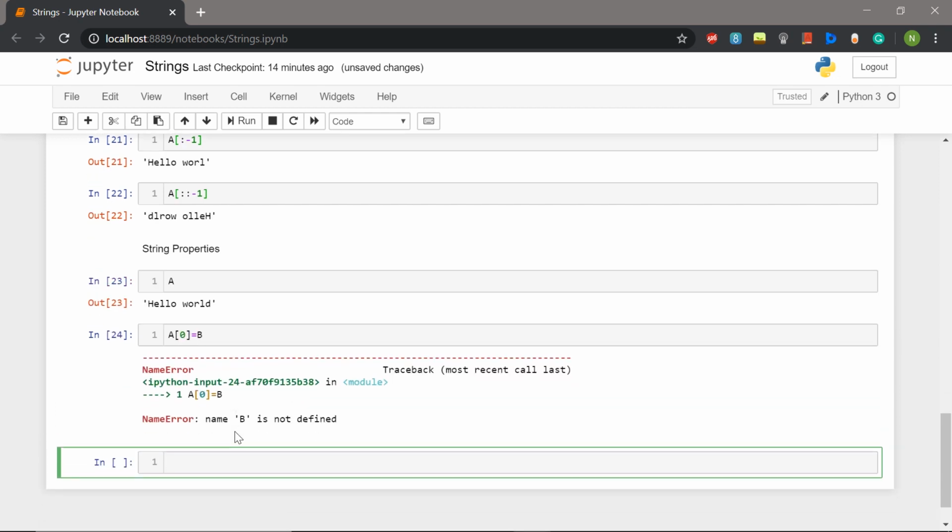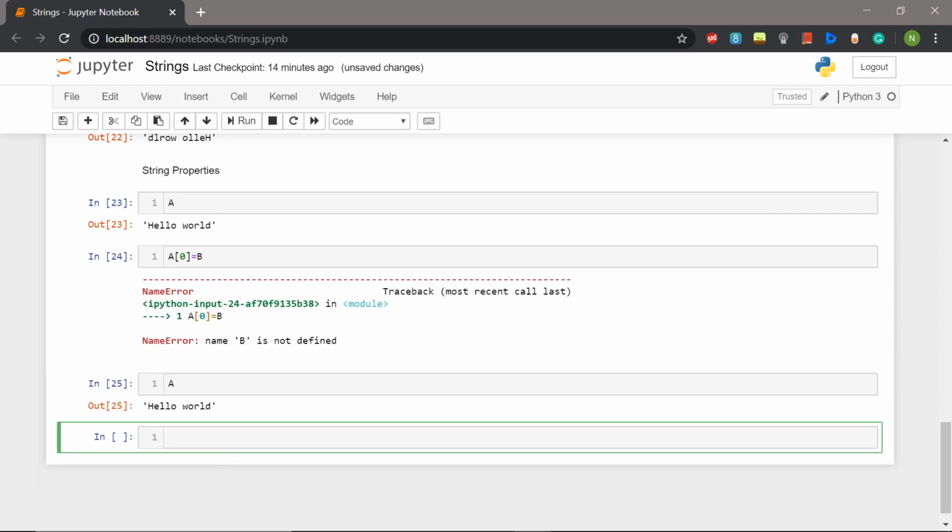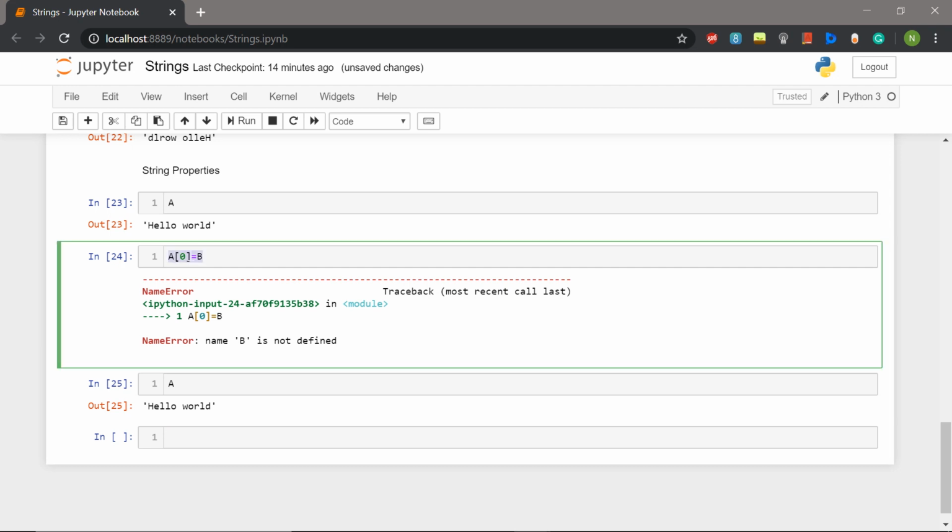However, what we can do is concatenate strings. A is currently still hello world because it's immutable, so this did not work, and h did not change to B.